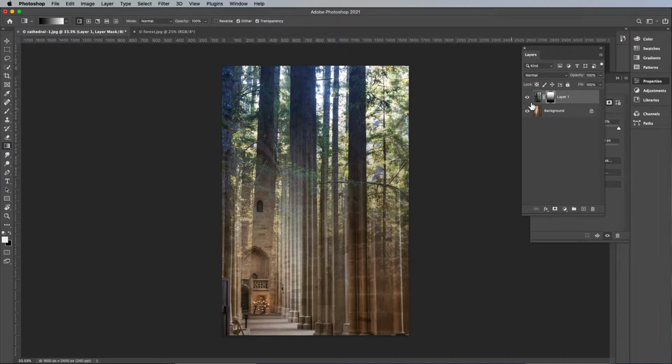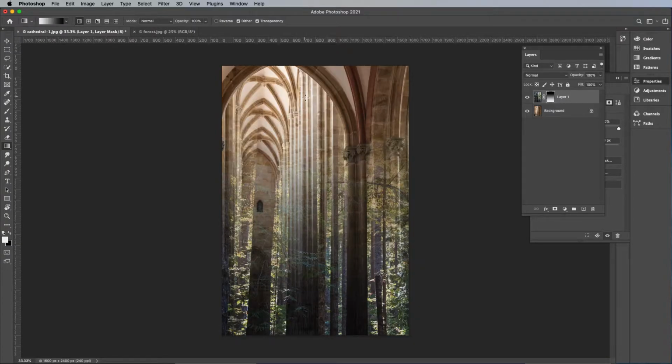So there you go. You can see that the layer mask has been created into a gradient. The black down here, black conceals and white reveals. So black is concealing the forest and then white is revealing it, and it's gradient from top to bottom. Kind of like that. Now if you switch to the other one, white to black, and do the same thing, drag up, it's just going to replace the current gradient that you have, and now you get this effect.